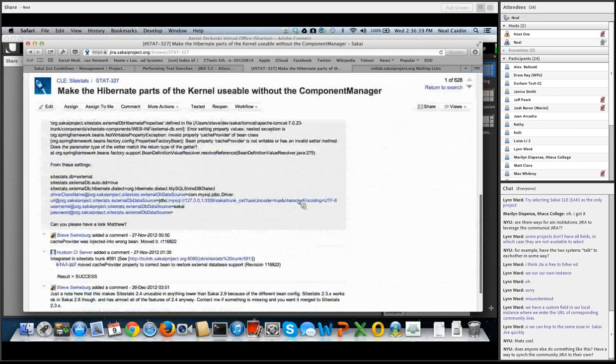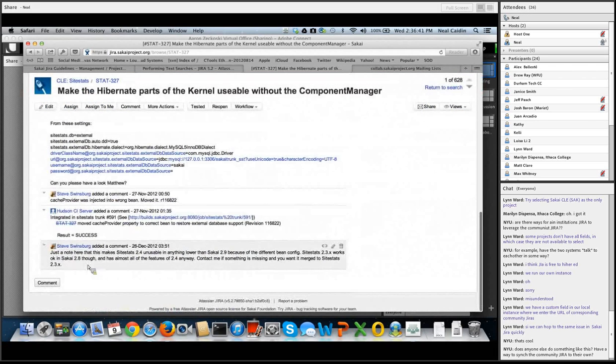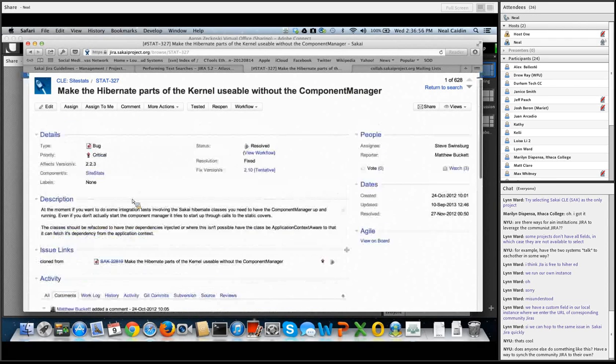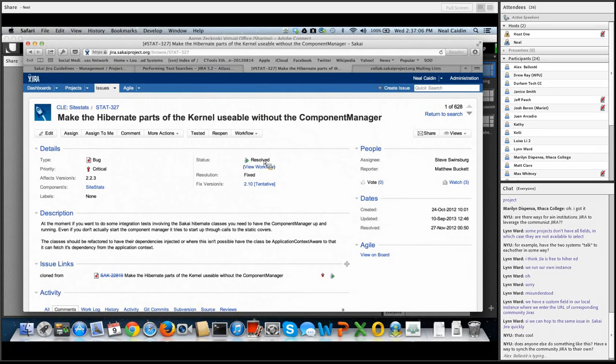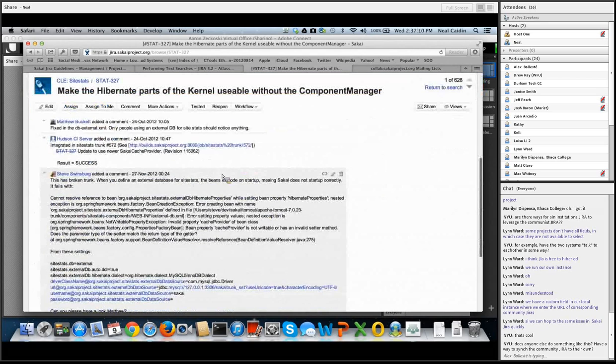If you comment on a ticket, which is highly recommended. So let's say you found a ticket, going back to our use case, and you've opened a bug, or you found a bug, and you actually found the particular ticket that has that bug. You would typically read through the ticket, see what is already there. This one's been resolved and fixed, so most likely there wouldn't be much for you to comment on. But if it was an open issue, if the status was open, perhaps you can chime in with what your experience is that might help the folks that have already commented.